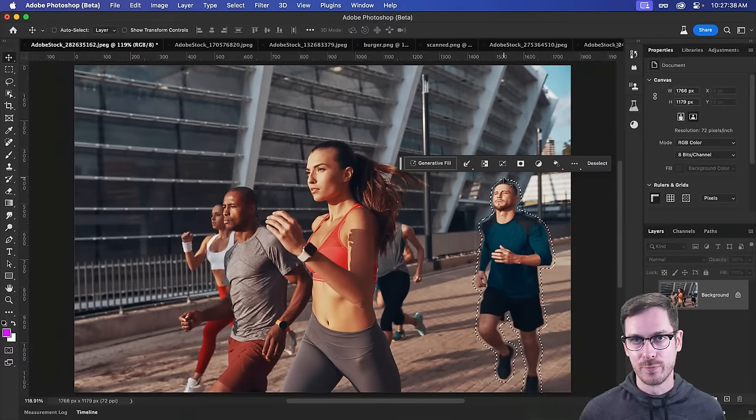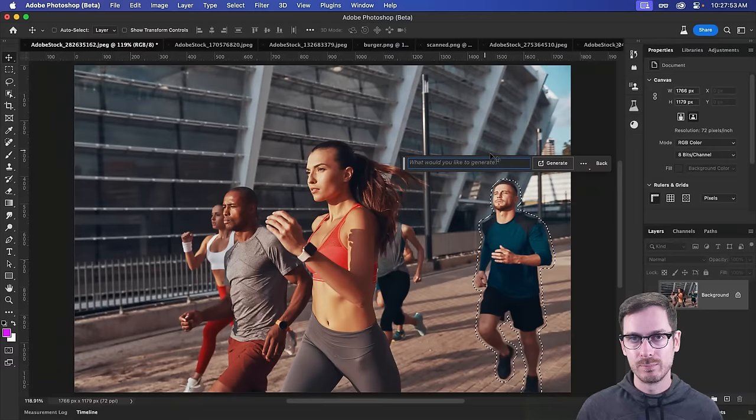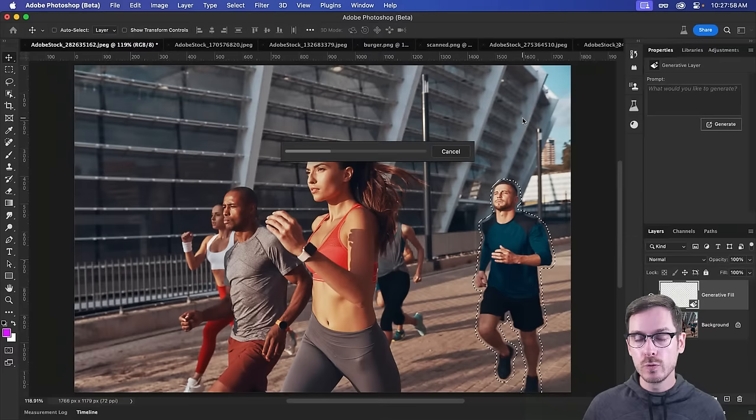So when I go to generative fill, I can either enter something in here that I want to replace this object with. I keep saying object, it's a person. I can replace it with a person, right? Or I can replace it with whatever I want. But if I just press generate, it's going to start the process of removing this person. And it's not just looking around and looking at the little pixels around it. It's looking at the image. It's understanding that there's a light pole behind this person. It's understanding that there's a fence that goes into the background.